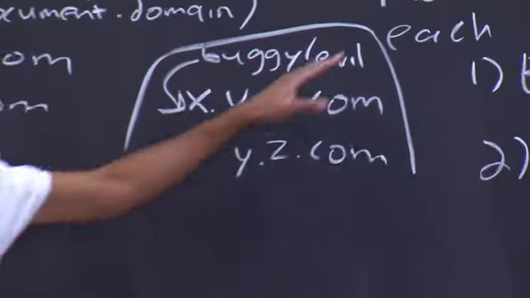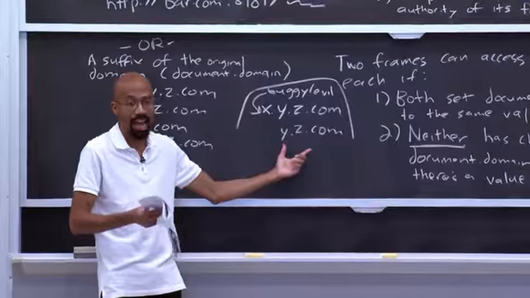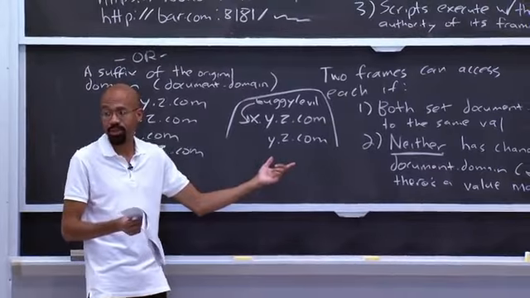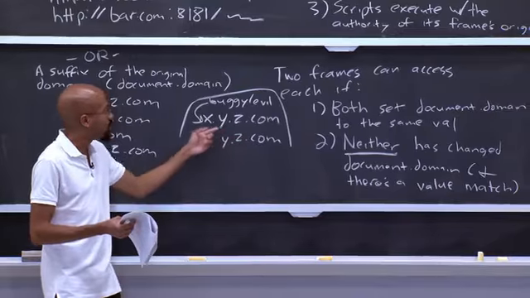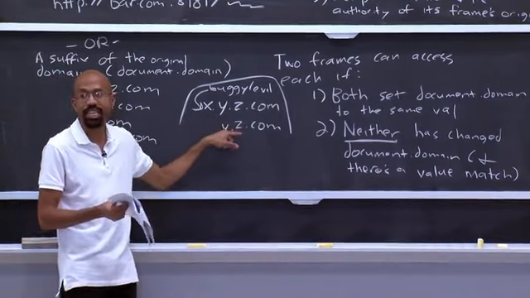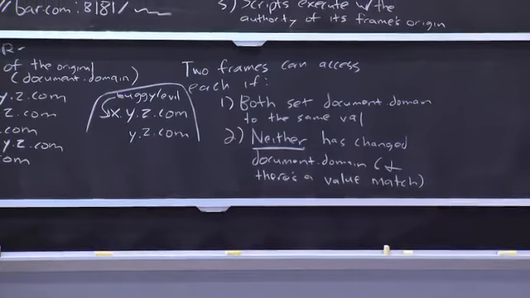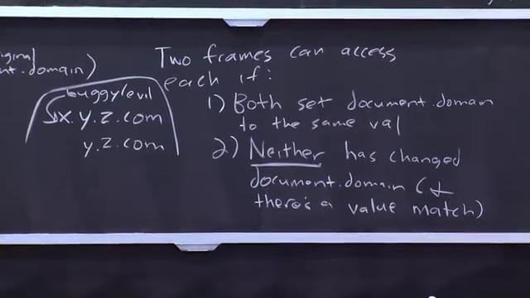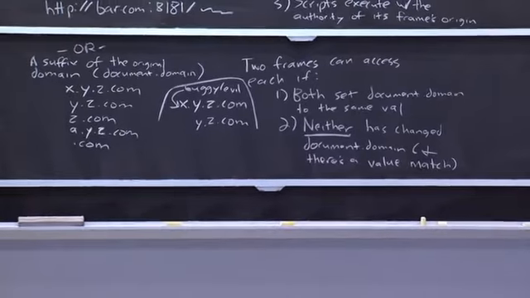And so basically what these two rules will say is that if y.z.com does not want to allow anyone to interact with it, it will never change its document.domain value. So when this frame up here does shorten it, the browser will say, aha, you've shortened it, you have not. There's a match here in terms of the values, but this person hasn't indicated they want to opt into this type of chicanery. So does that make sense? OK, so that is basically how frames work with respect to the same origin policy.